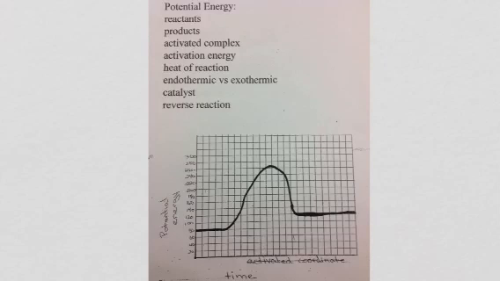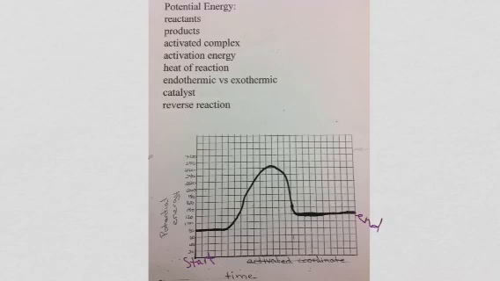Okay, this is a potential energy diagram. It shows you over time during the reaction. So the start of the reaction is always over on the left, where the X and Y axis meet, and the end of the reaction is where the line stops. Over time, how much energy is involved? Don't get hung up on the word potential. It applies to everything. So just how much energy is fine.